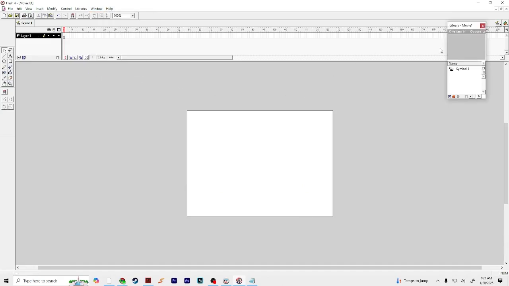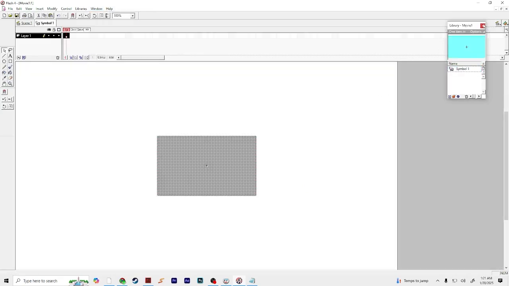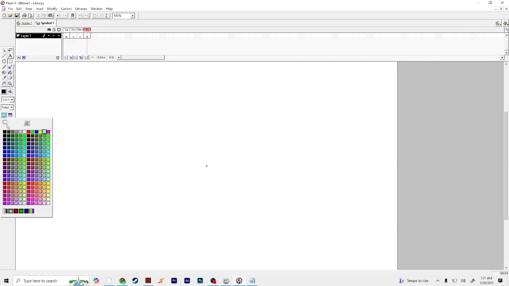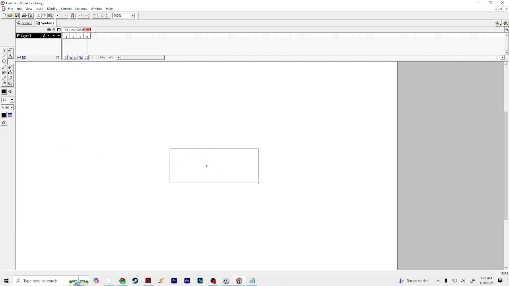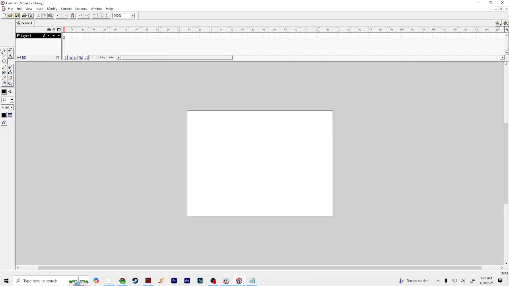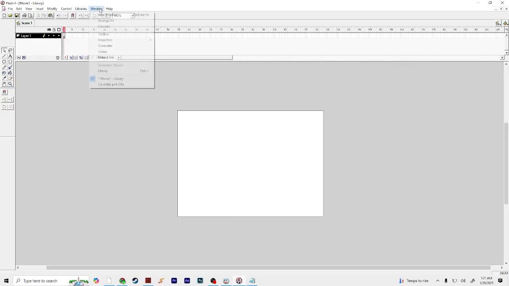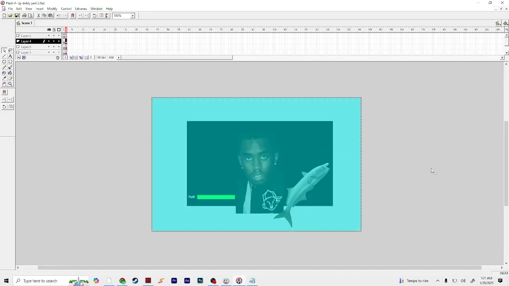So then you want to go into your library. Do this, then you want to cut this, F6, F6, make it black right here, it doesn't matter what you select, just do that. And essentially from there, let's go into my example.